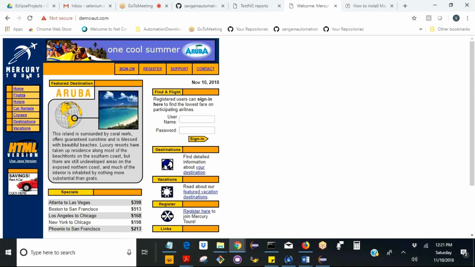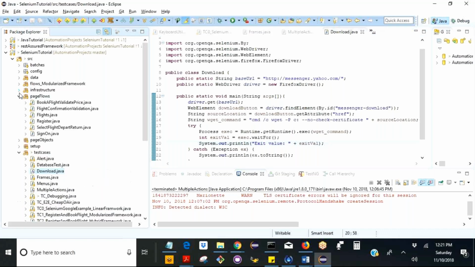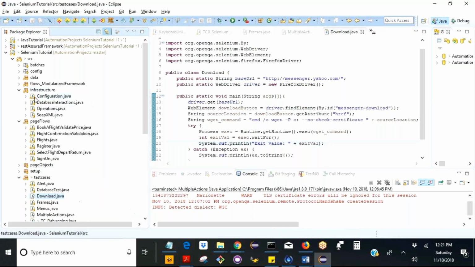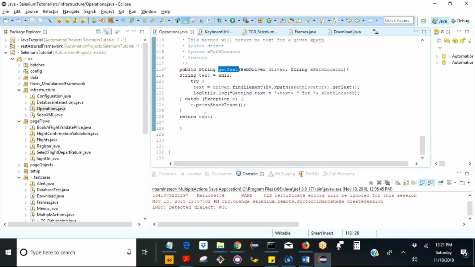The frame is like the pop-up windows, like when we... No, frame is different. Frame is like an invisible thing. So let's say this username and password are in a frame. In order to even operate on username, type something, you cannot directly call setText. You have to switch to that frame. I will just define it so that you can call the method. Just before setText, you have to call this method. That's all.